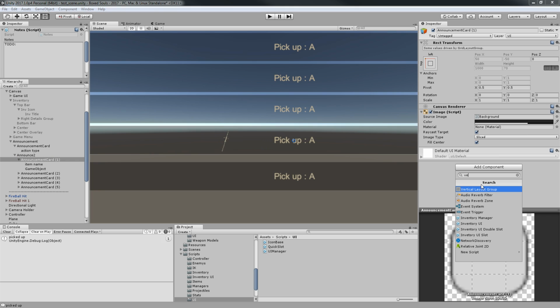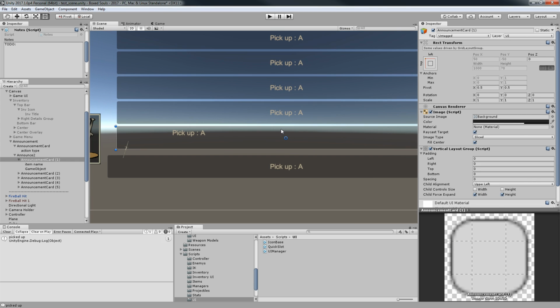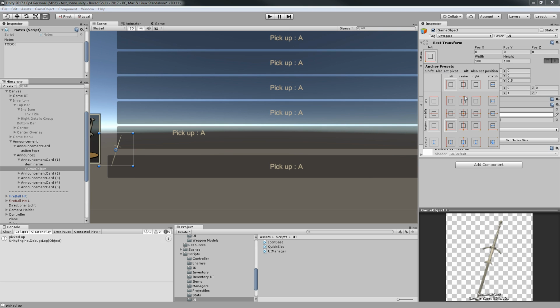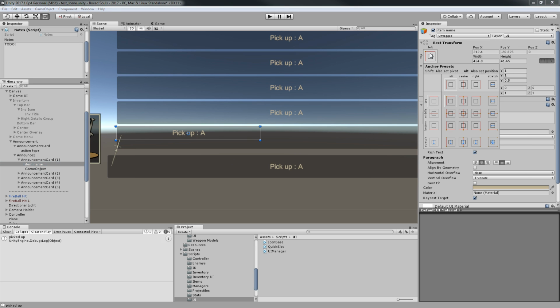Let's make this a vertical layout group. Oh no, actually it was fine as it was. This will be centered, and this will be centered as well.